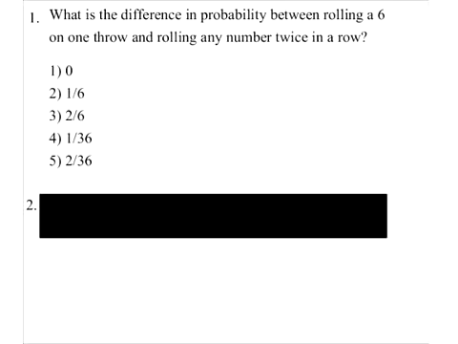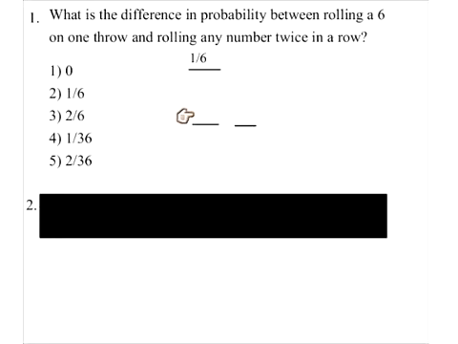So the probability of rolling a 6 on one throw, well, only one event, right? It's one throw. And what are the odds of rolling a 6? Somebody tell me, what are the odds of rolling a 6? 1 out of 6. Very good. Okay. And now we need to roll any number twice in a row. Okay, so 2 events. Notice I'm putting these slots up. I do it that way. Okay, well, what do I need to have happen on the first throw if I need to get the same number twice in a row?